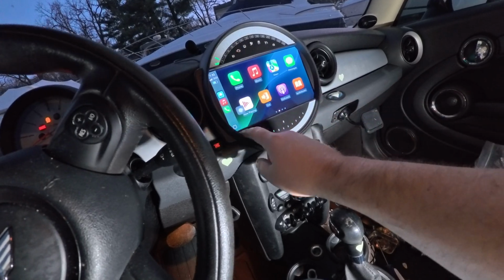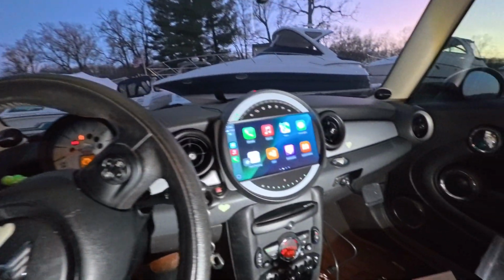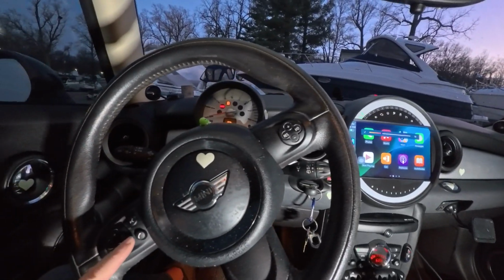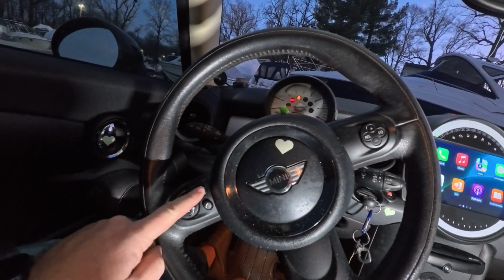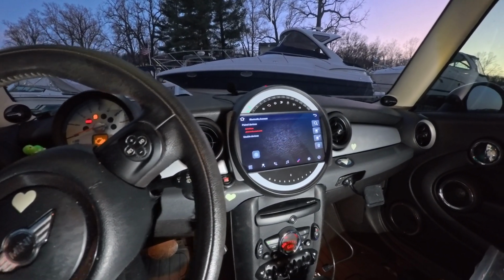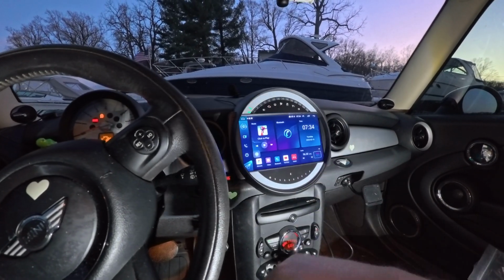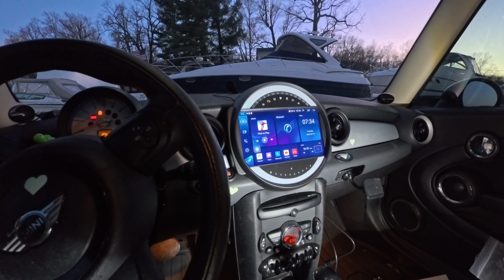This stereo, so now down here on the controls, the volume up and down works. The voice button is mute. I'm assuming I can program that, and then when I hit the phone, that's how I get out to the screen. So it's got a really bright monitor.